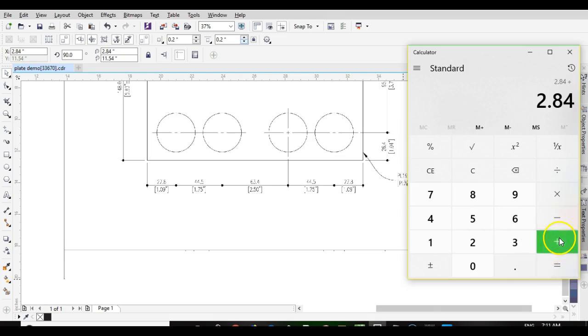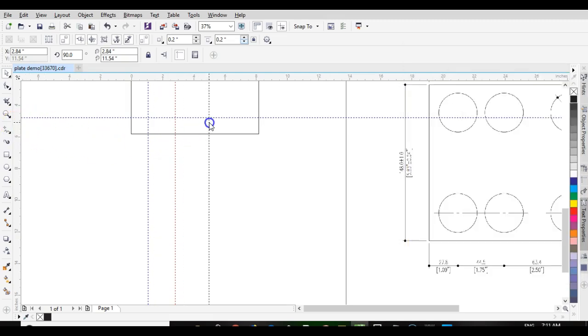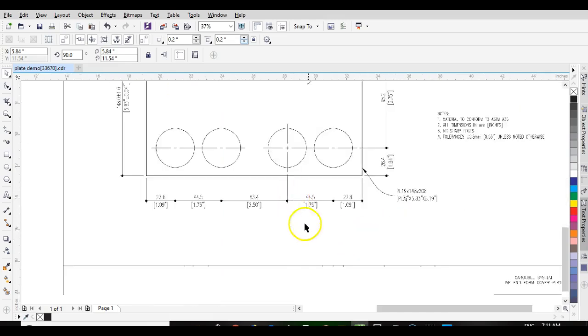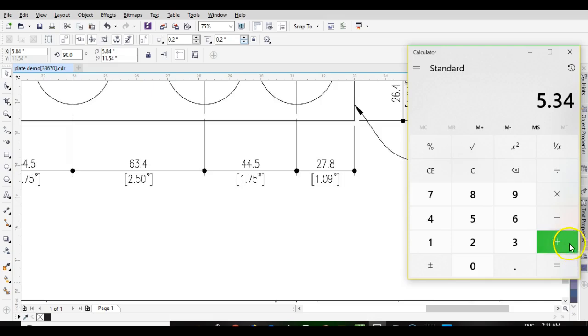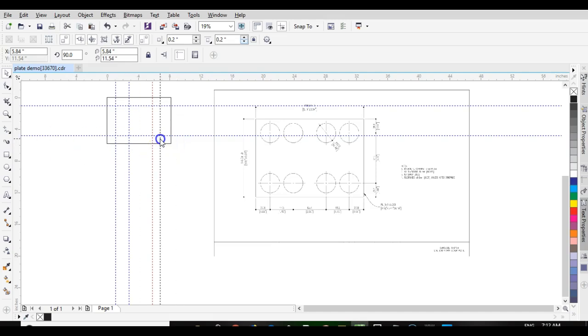And we'll go plus 2.5 for our next measurement, 5.34. Change that to 5.84. And then plus 1.09, 6.43. And something right there.